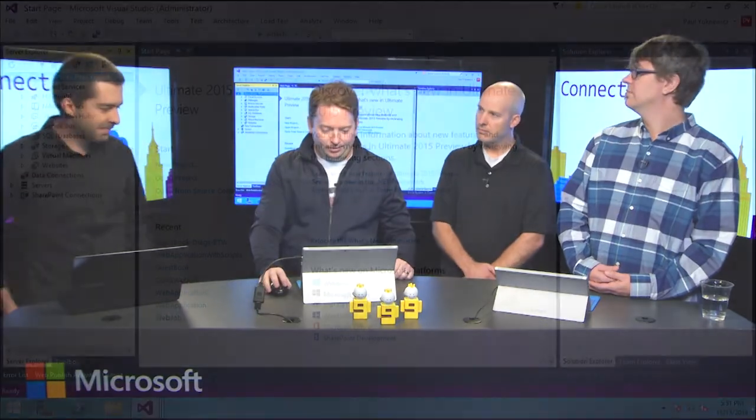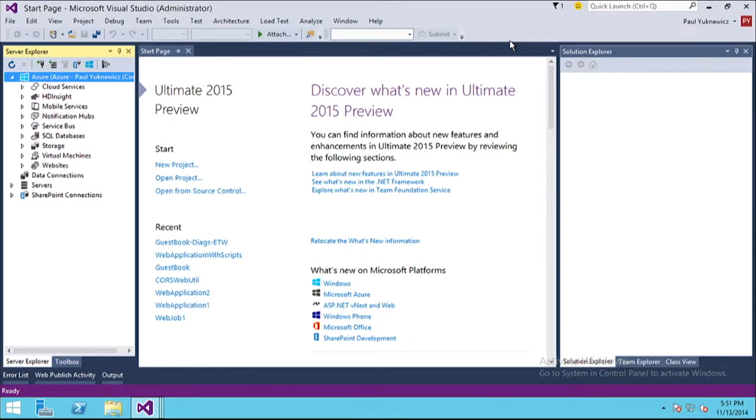So how do we get started with the whole Azure development SDK? Yeah, that's good. So I thought we could just get started, take a quick lap around, see what's new, and then I'll go a little bit deeper into diagnostics. Sounds great. All right. Sounds good. So right here I have Visual Studio 2015.